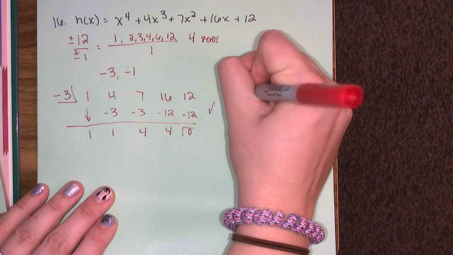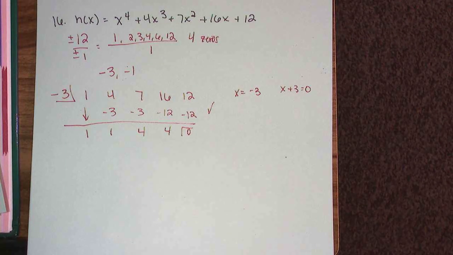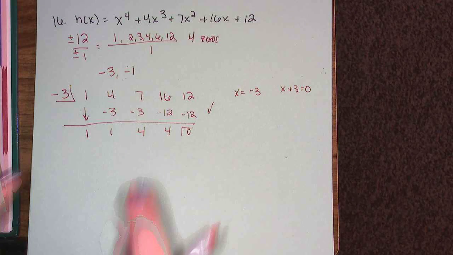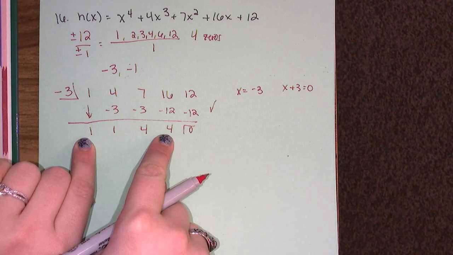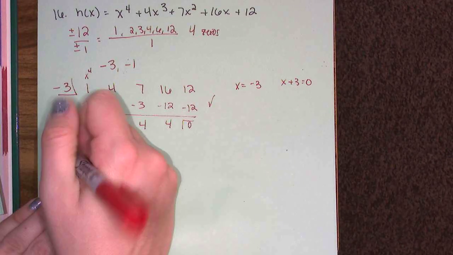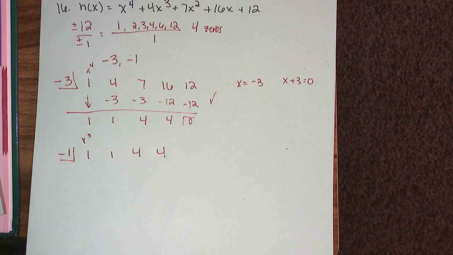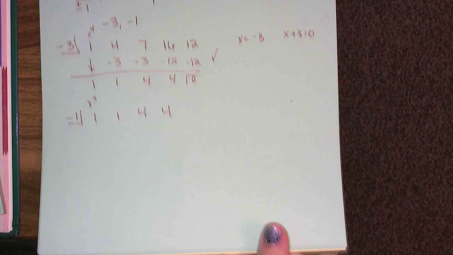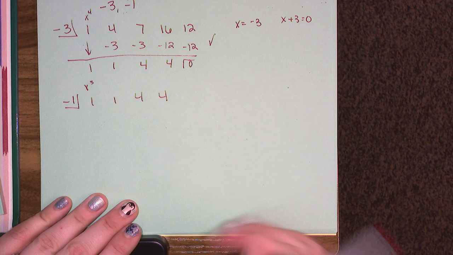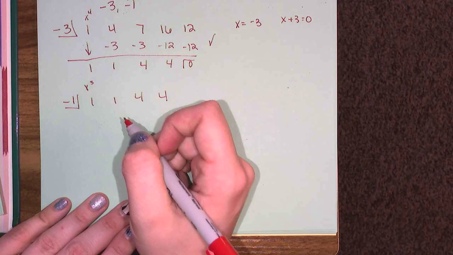Can you use the numbers from the first one? Wait, what do you mean, use the numbers from the first one? Yes. So remember this started as an x to the 4th term, so now this is going to be an x cubed term. This makes sense. I think this was on the video I watched. Yeah, pretty much the only thing I think you really missed was the zeros. We did another problem like this on Friday, so you should have pretty much had the general idea of this. No. Anything raised to the 0 is 1. Times 0 is 0.